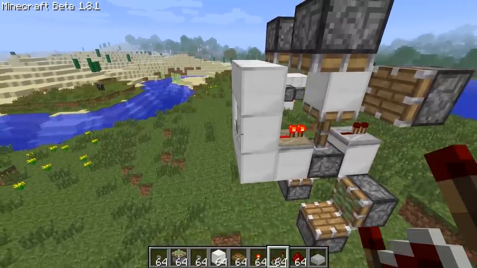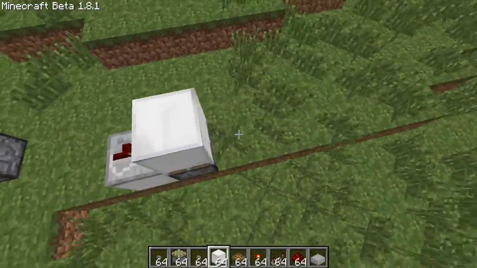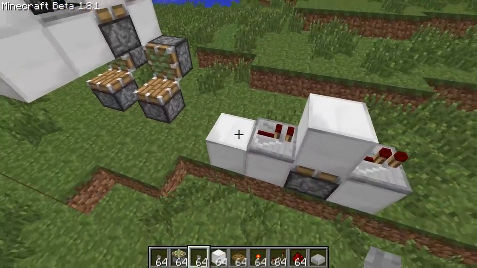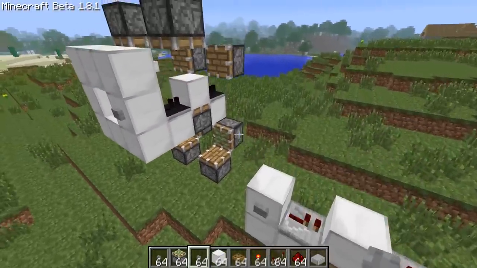Oh! It does work! Wait, hang on. Does this only work in one direction? Wait a minute. Am I going crazy here, or did that not work a second ago? Because I tested this out on the floor. Oh, you can't place buttons on top of blocks. It's directional.